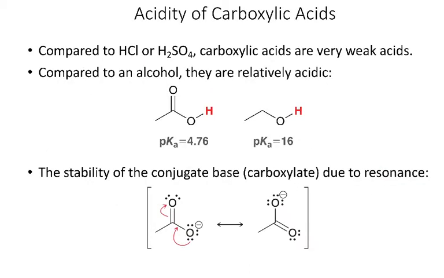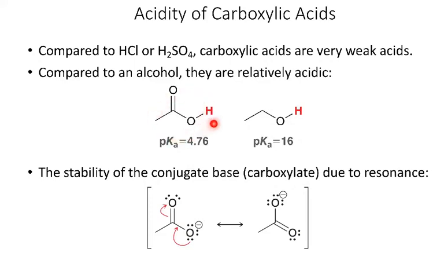So how do carboxylic acids compare to other compounds that we're familiar with? Well, the very strong inorganic acids, HCl and H2SO4, are much, much stronger than carboxylic acids. These compounds dissociate almost completely in water, being strong acids. However, compared to alcohols, carboxylic acids are quite acidic. So compared to many other organic compounds we've studied, these carboxylic acids are fairly acidic.